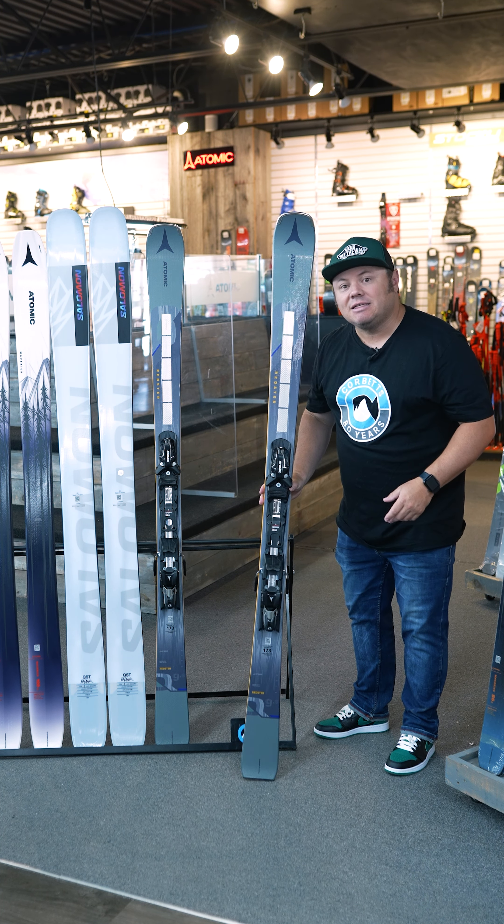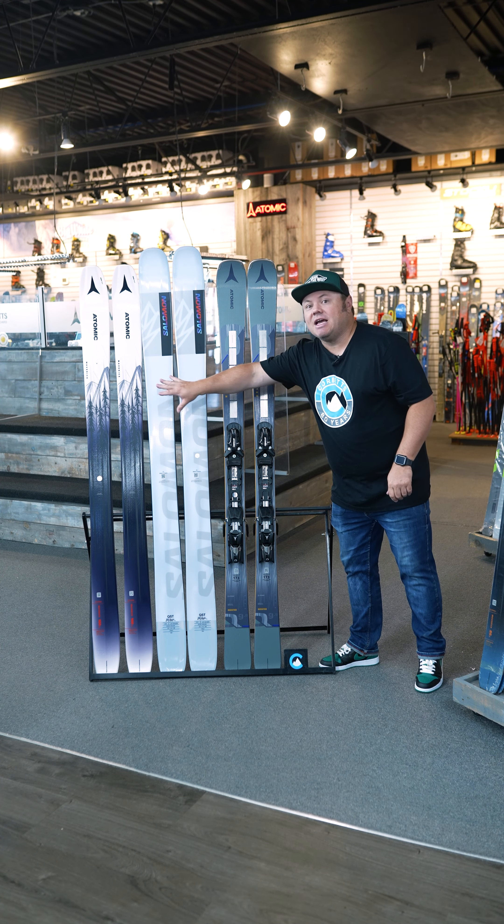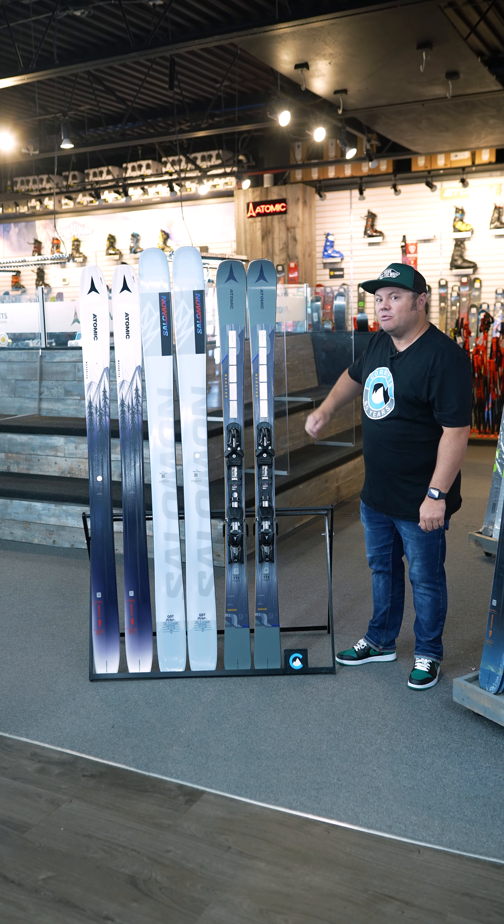If you're looking to make an extra couple of turns every run, make sure you come in and talk to some of the team members in either Oakville or Collingwood about a carving ski and what a carving ski can do for your skiing. Sometimes it's fun and we need the SUVs, but sometimes we want to take the sports cars out too.